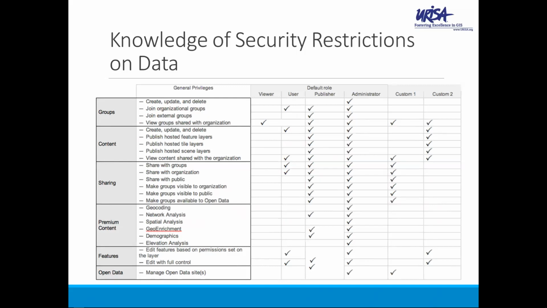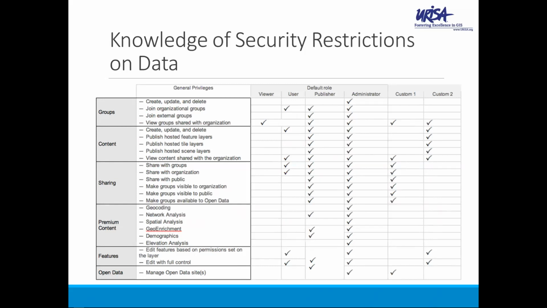We can see that we have a bunch of default roles: users, viewers, publishers, administrators. For each of those roles, we provide different types of privileges on the data. Someone who's just viewing the data is only going to be allowed view privilege. They're not going to be able to create, update, or delete data, whereas someone who's an administrator is obviously going to have full-blown access to everything.